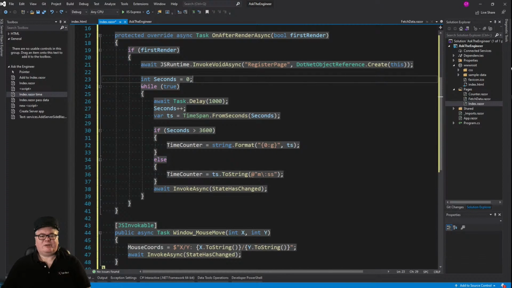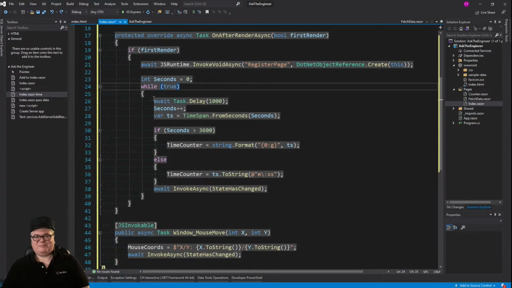We're going to go into a loop. Now, I don't really recommend using while true and then counting on yourself to break at the right point, but in this case, you're just going to want to keep going and going and going, and when the page is disposed, this code will go away. So it's really okay. Now what you don't want to do is go into a tight loop with no delay. That would be bad.